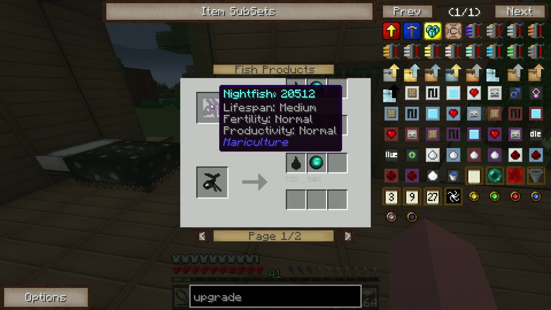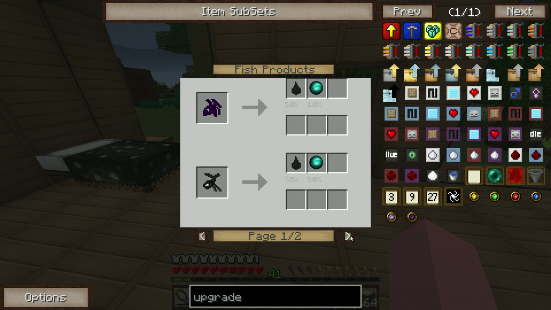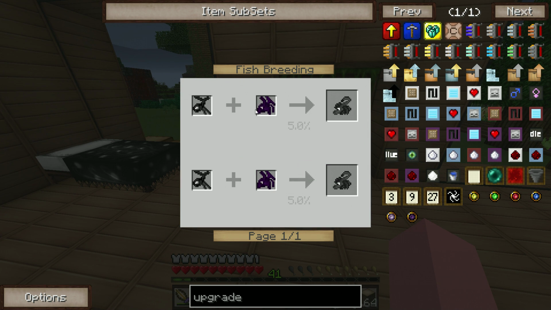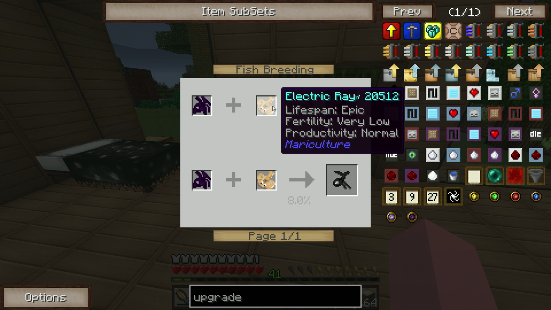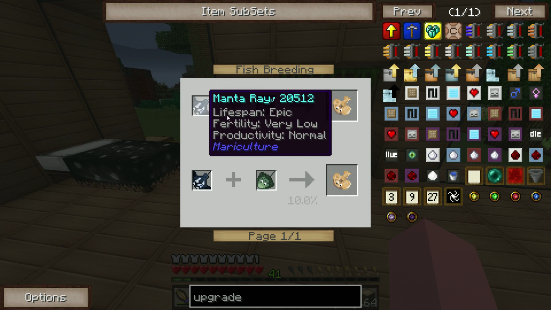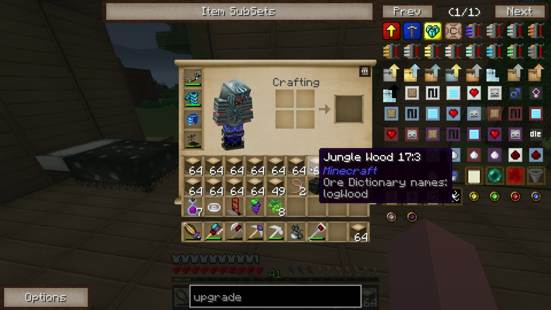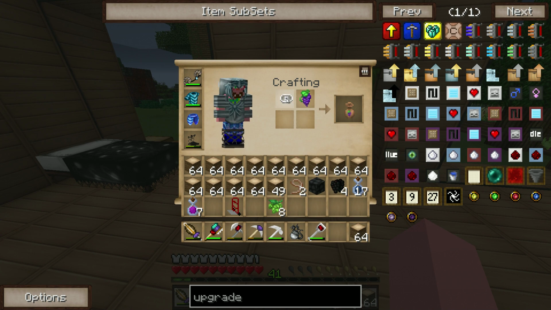How do you make ender droplets? From nightfish, enderfish, and dragonfish. And how do you get those? Enderfish and nightfish to get a dragonfish, and an enderfish is a nightfish and an electric ray. An electric ray is a mana ray and a stingray. Oh, fuck me sideways. All right, so something I did not want to have to do, I'm going to have to do.